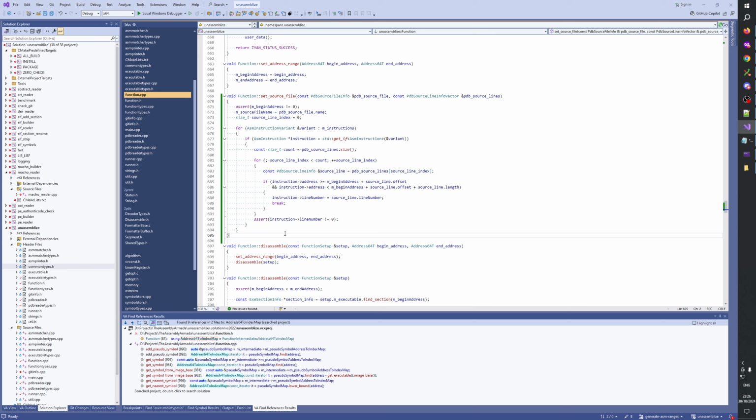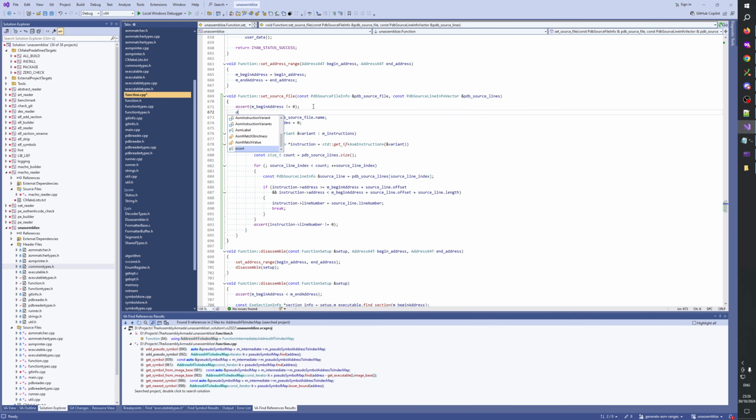Begin address. Maybe we should also assert that the instructions are not meant to be empty when calling this thing.